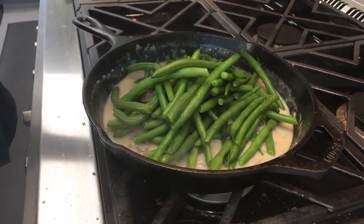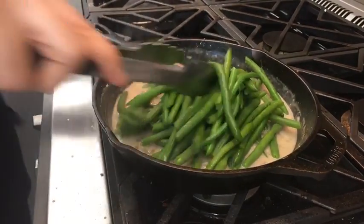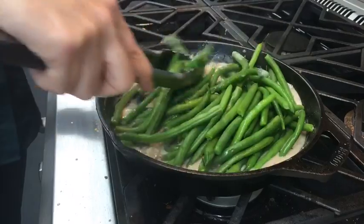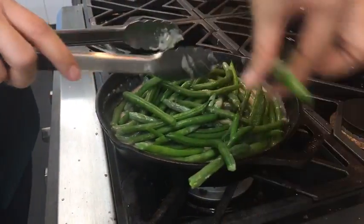I'm using cast iron because it can go under the broiler. Any sort of oven-proof skillet will work just fine. This is a 10-inch skillet, which ends up being the perfect size. Ha! I'm making a mess, sorry.